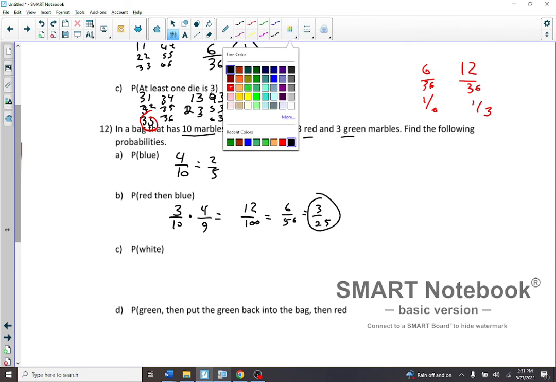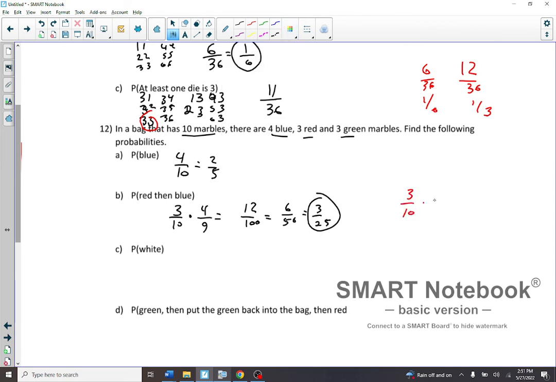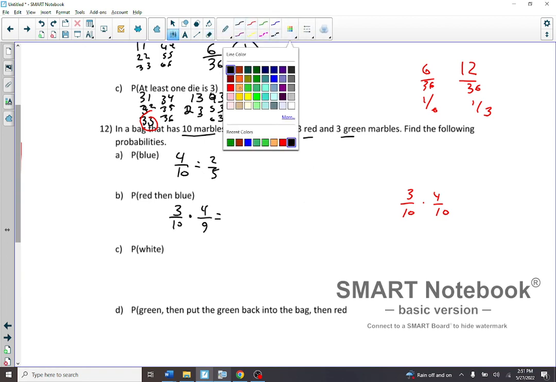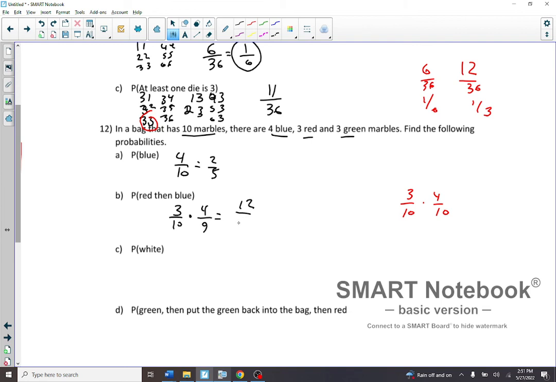I will put a situation where you do 3 over 10 times 4 over 10. Wait a second. I did that math wrong. I just realized. And again, I apologize because I've just been doing math for like an hour and a half. I did the algebra ones here, so if I make a mistake, forgive me. All right, 12 over 90, which is going to be, take out a 3, 4 over 30, take out a 2, which is going to be 2 over 15. That's actually more correct. Don't be fooled that I just fooled myself, 12 over 100. Since you removed a marble, you should have one less. So it should be a 9, not a 10.